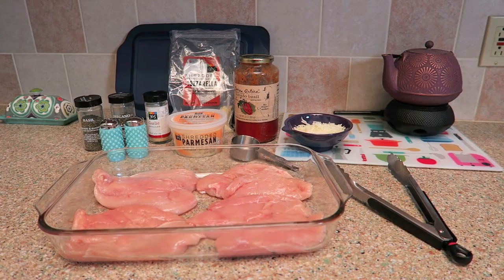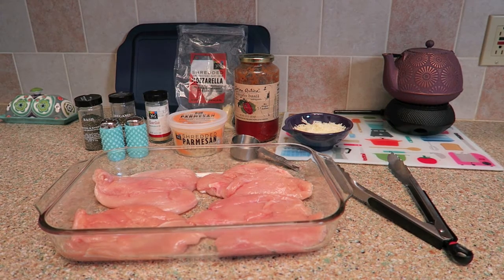So let's get started. Typically when I make this recipe, I make a somewhat large batch of it, so I have leftovers for the next couple of days, whether that be lunch or dinner. And that just makes life a little bit easier. So what you'll need for this recipe is 4 chicken breasts. I use the Whole Foods chicken cutlets because they're already butterflied for you.